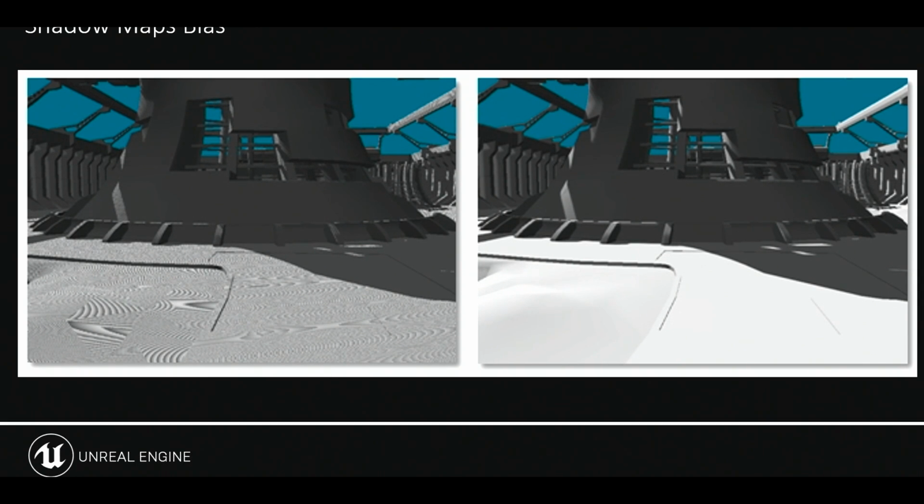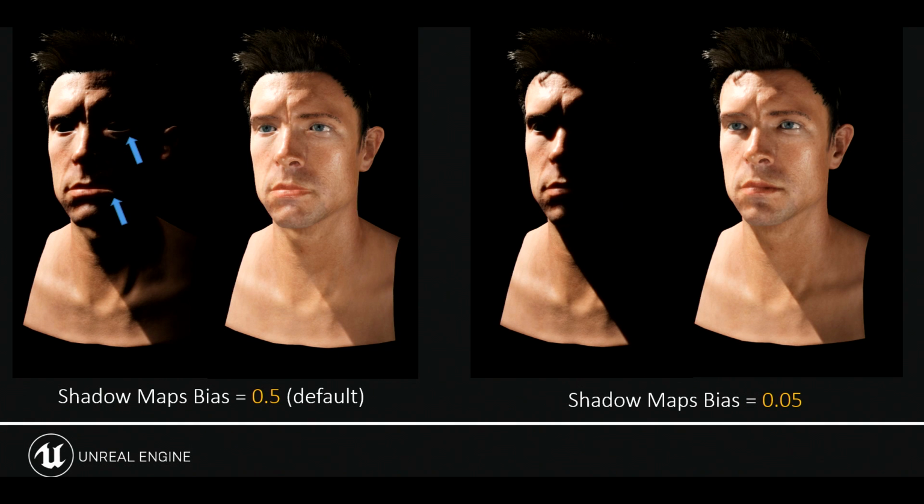It comes at a cost. It comes with a problem. Sometimes it gets problematic. For example, when you have a bias that is too big for a small asset, you start to get that light leaking that you see on the left of the character. So when you light something small, you want to make sure that you have the bias as small as possible. And when you have to light something really big, this is why you have to increase the bias. But you have to know that your character using the same shadow map will start to have some light leaking in the face. So this is a trade-off that you have to figure out. Either I focus more on the character, and then maybe have some specific light for the character with the smallest bias possible.